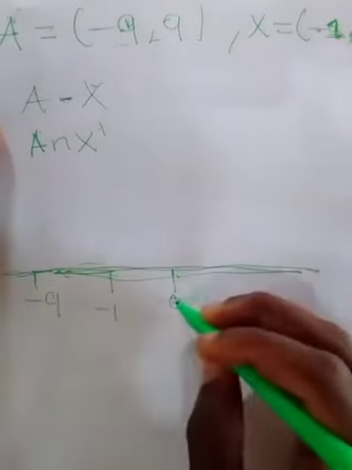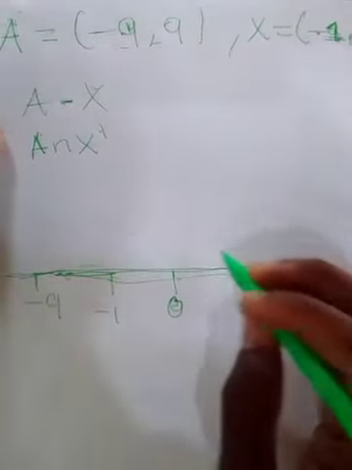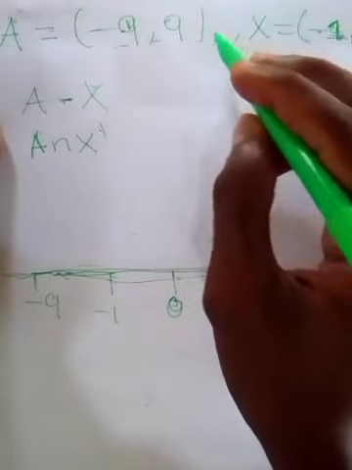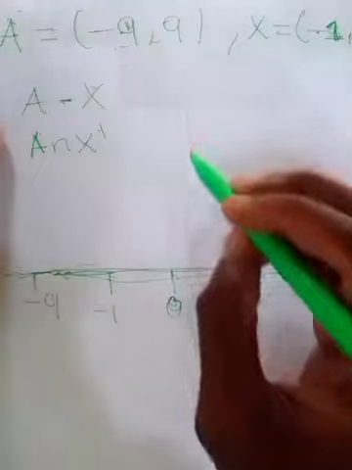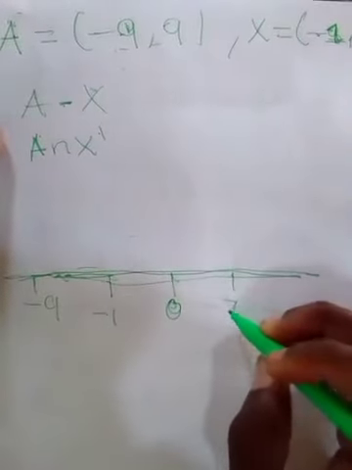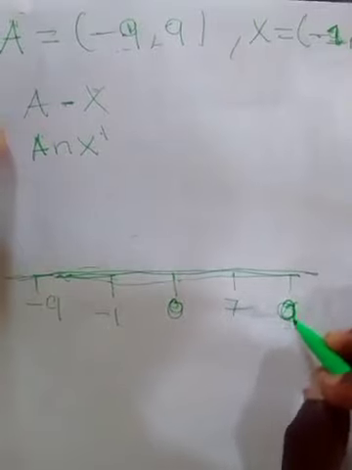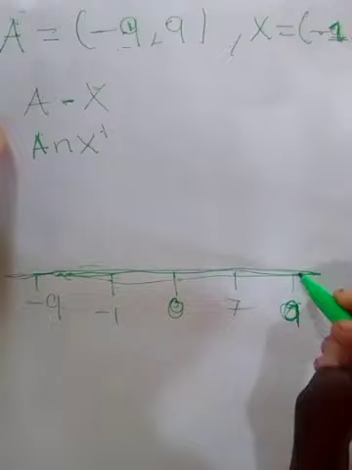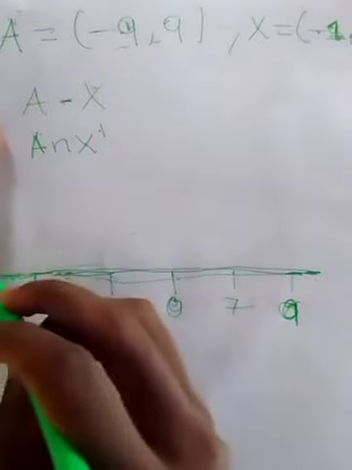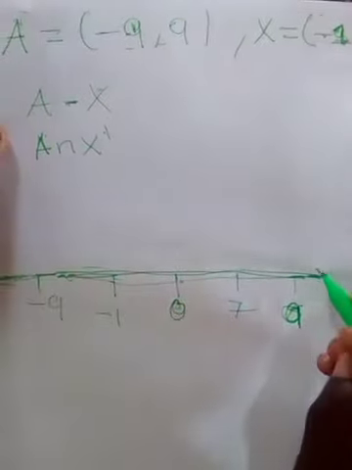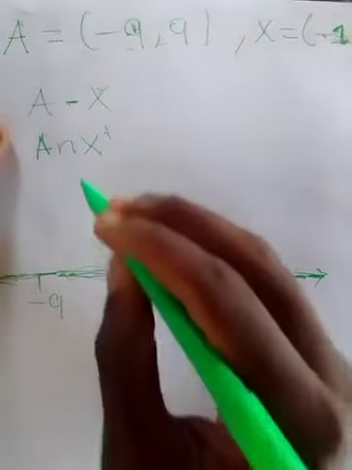Now you look at the other side and check which positive numbers you have. You have 7, 8, and 9. You don't necessarily have to show 1, 2, 3, 4. Just write the numbers that you have been given, and your lecturer will still mark you. Now you need to show A on the number line.